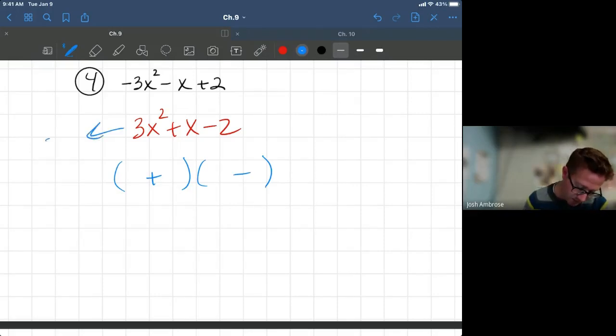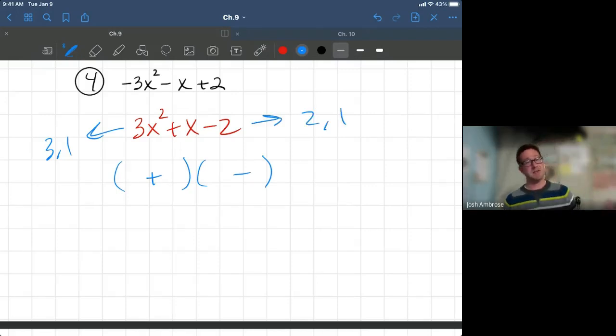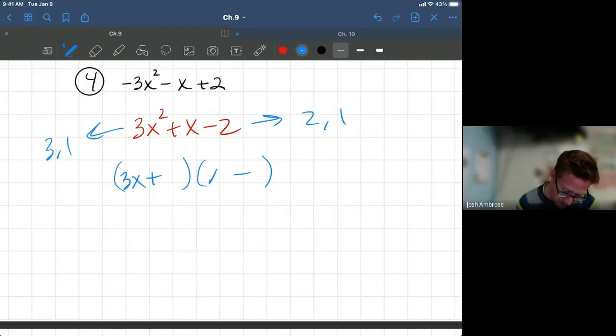The 3 can only be 3 and 1. The 2 can only be 2 and 1. So it's nice to have some prime numbers to deal with, but we still have to get the right order. Let's just plug them in and test the order. So I'm going to put my 3x here and my x here. Remember, 3 is both 3 and 1. So there's my 3, there's my 1. X squared is x. There's another x. All right. And then let's try the 2 there and the 1 there. Double smiley face is going to test this for us.